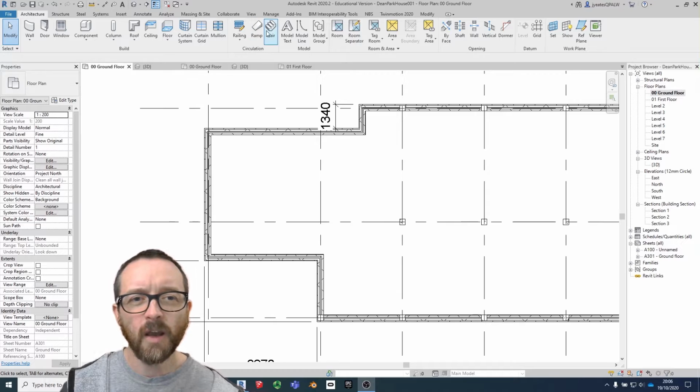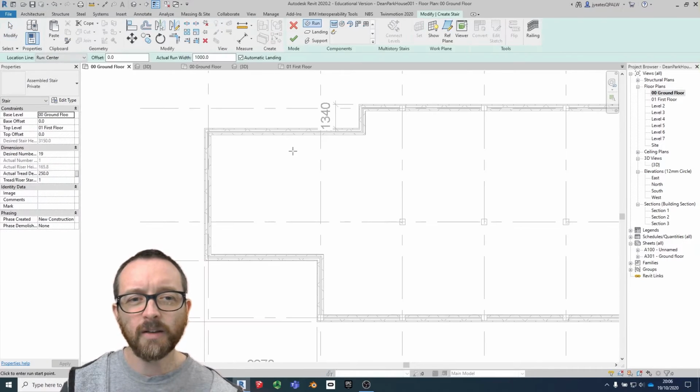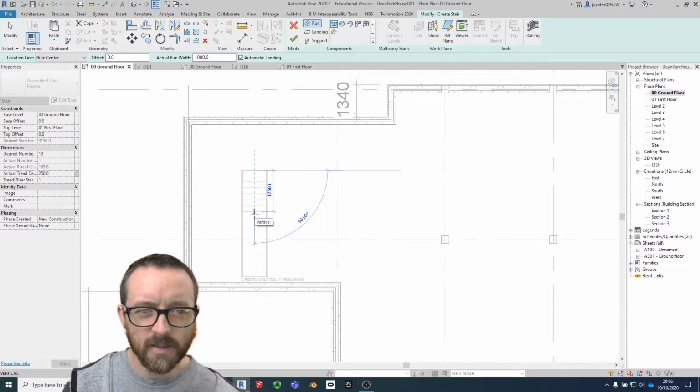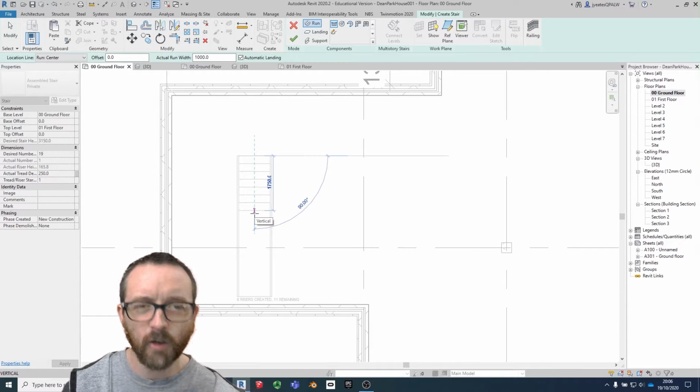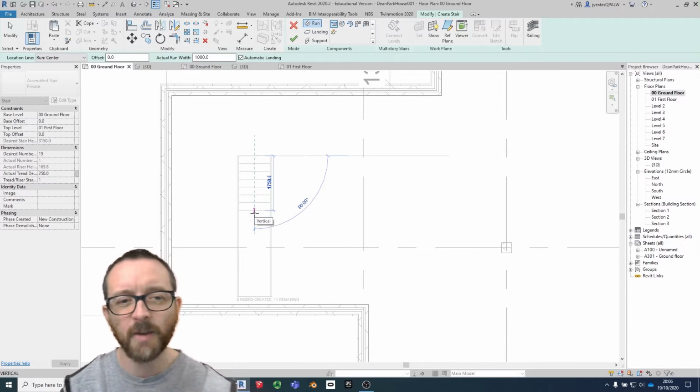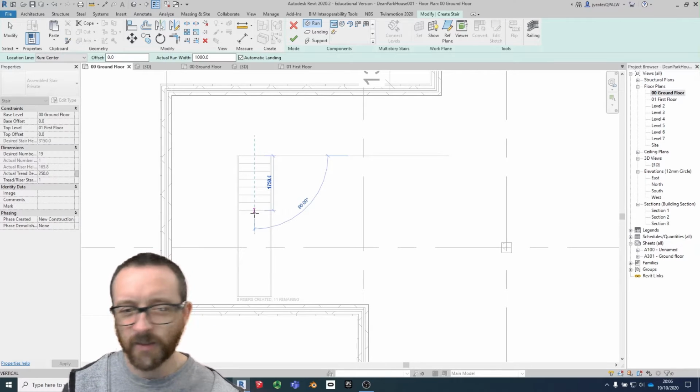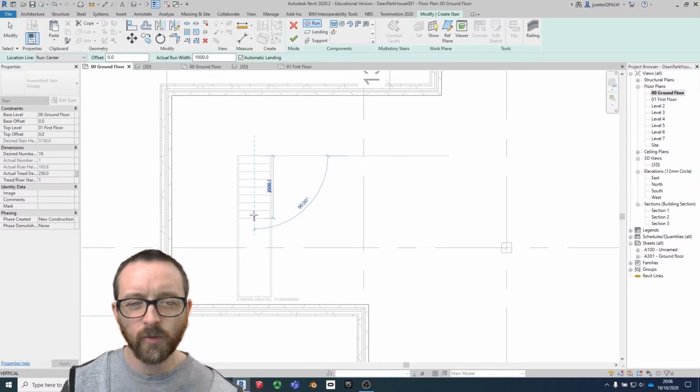So the stair tool underneath the architecture tab just here, and if we use the stair tool just as so, set to its defaults, I'm going to click about here and you can see what's going on. We get a grayed out version of our stair, and you need to pay attention to what is written in this grayed out illustration of the stair, because it has some very useful information.